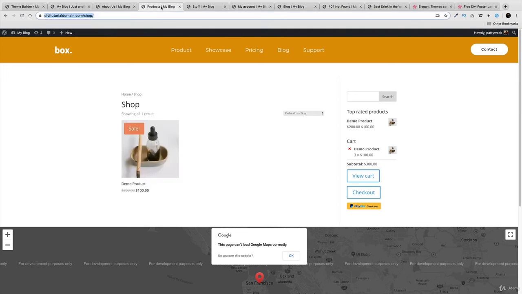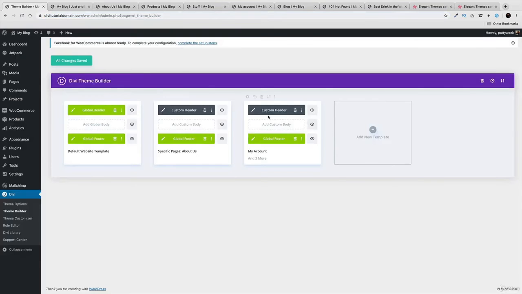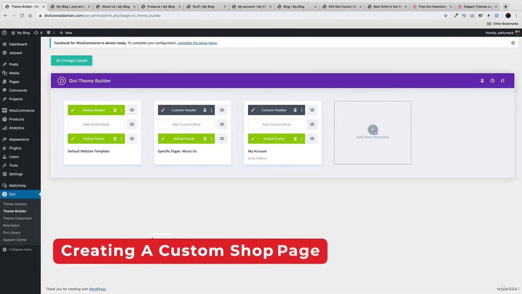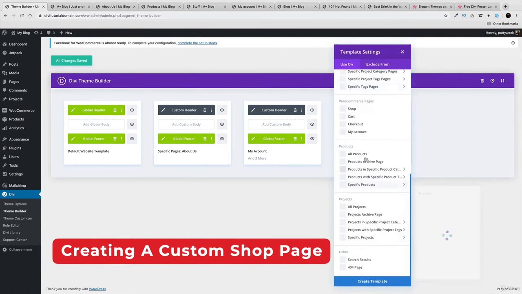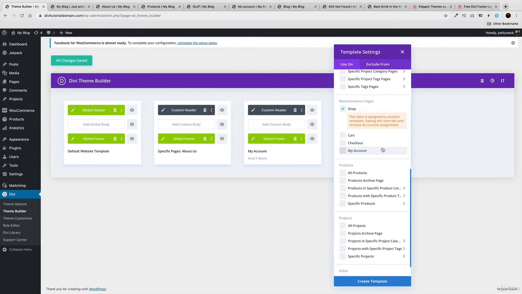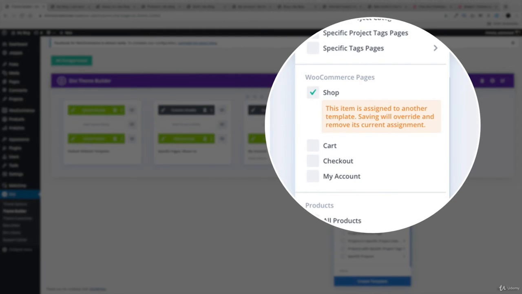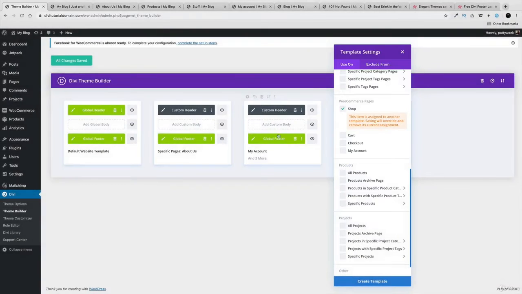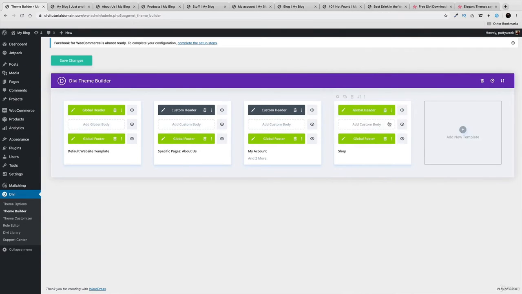Now let's just say, for example, you want to have a specific style shop page and a specific style category page. So let's go back to our theme builder right now. And right here, what I'll do is make a new template. And what I'm saying here is that I only want this to apply to our shop page. Now, when you apply a new setting to something that already has a header and footer already being used, this will override any current settings. So now right here you can see that I'm selecting my shop page, but this one right here is already controlling my shop page. So when you do this, you are overriding whatever previous settings you have for this specific new page. You understand what I'm saying there?